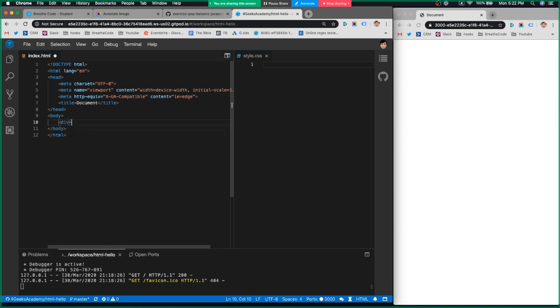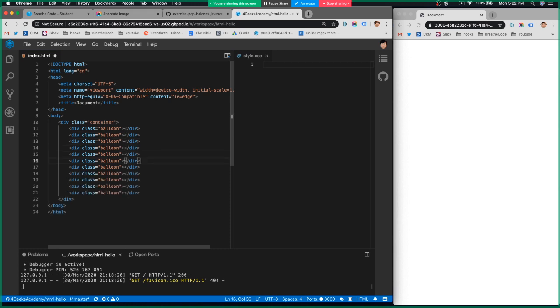So let's do one div, and we're going to call it balloon, class balloon. And then let's do the div that contains all of them. Let's call it, I don't know, container, whatever, container. And we're going to put the balloon inside. And we're going to have several balloons. So I just put some there. Don't worry about it right now. Just have some inside. They don't have to be 20 exactly because you will generate them dynamically. I just want to show our strategy in HTML to then start generating that with JavaScript.